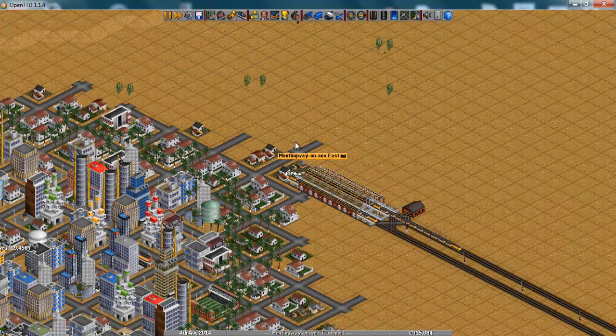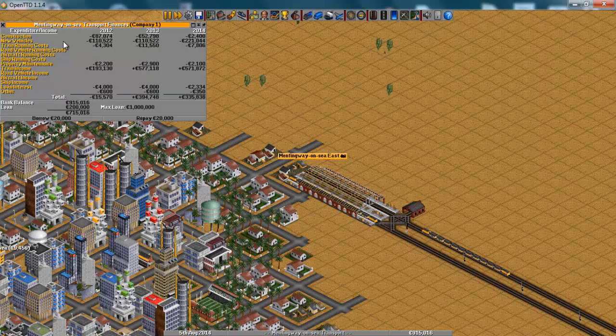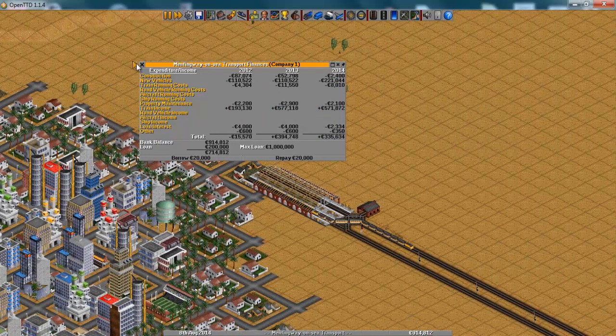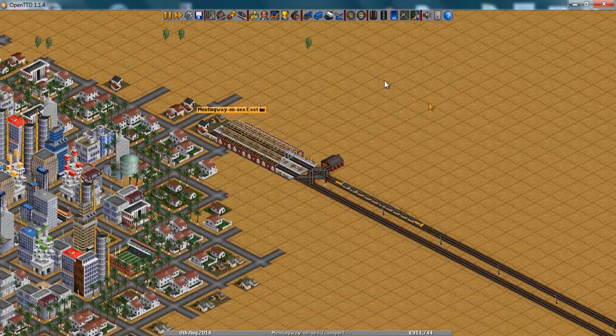turn off the fast forward mode, since I got 900,000 euros. Feeling pro.